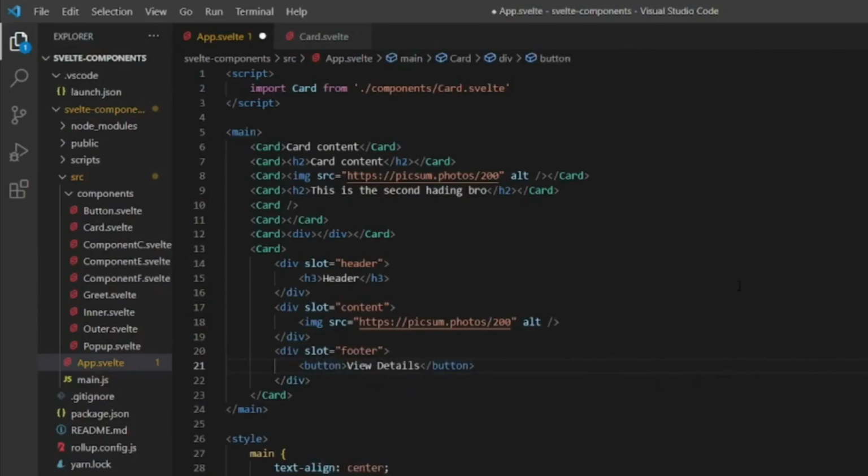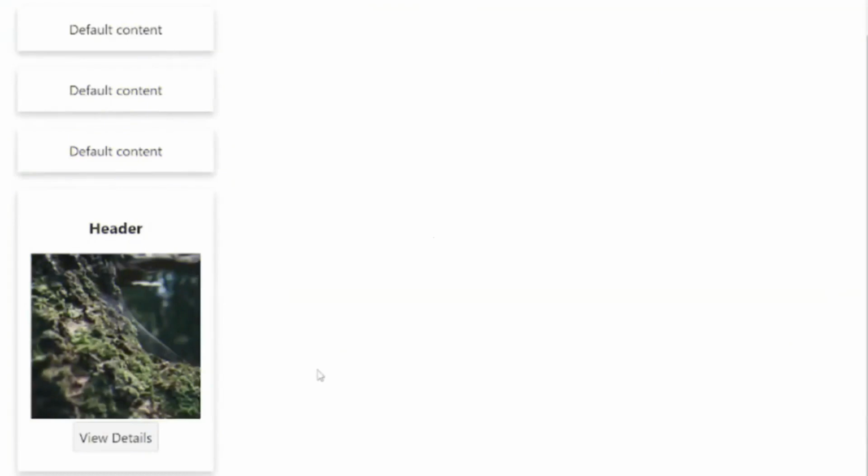If you now save the file and take a look at the browser, you can see a card component with a header, content, and a footer. Our multiple slots card component is working as expected. This card doesn't justify a practical card component, but in a real-world application you can consider the header having a background and font color, the footer being right aligned to place the action button, and so on.